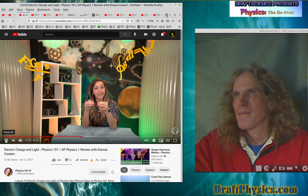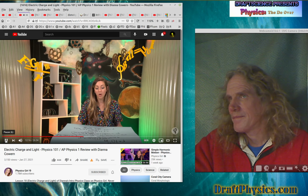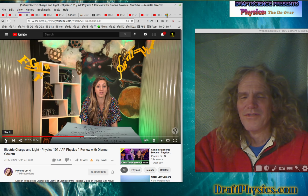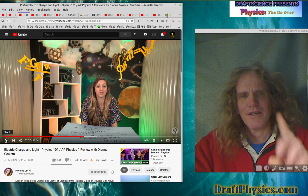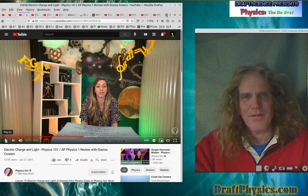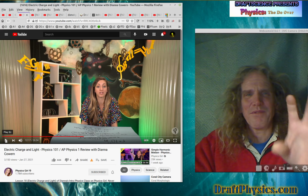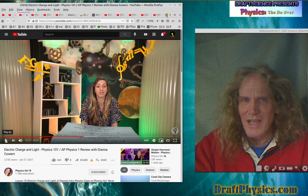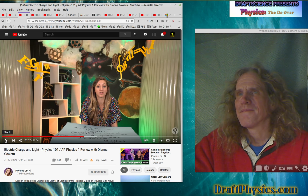Means that this is an attractive force, which totally makes sense because we know opposite charges. So, more nonsense, an attractive force. This is mushy language, because you know the same force makes an electron go one way and makes the proton go the opposite way. So let's not talk about one of them going in and one of them going out. No such thing exists. That's just absolute nonsense. Attract.